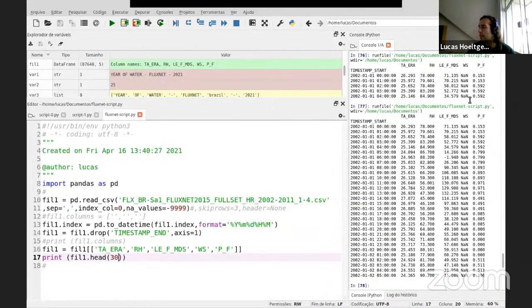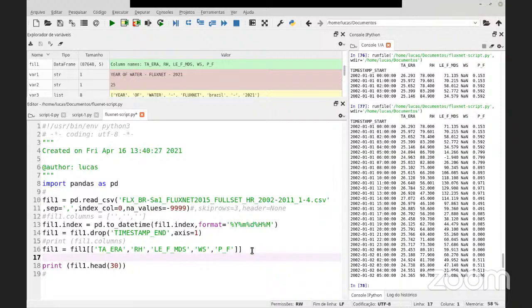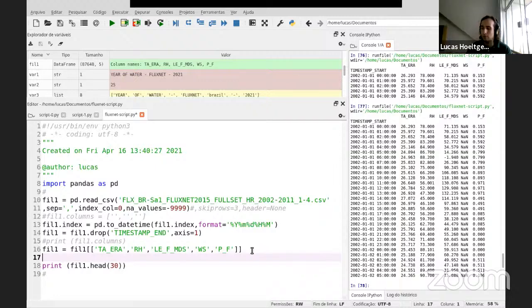So now I can see all my data here, and it is varying along the time. So I can select a specific date time. For example, my study is not from 2002, it is up to 2011. I would like to see just the years 2004, 2005, and 2006, for example.